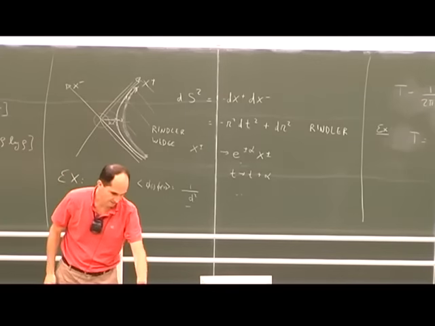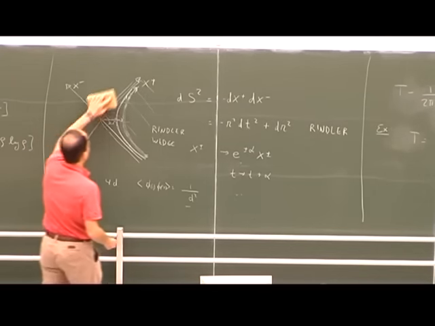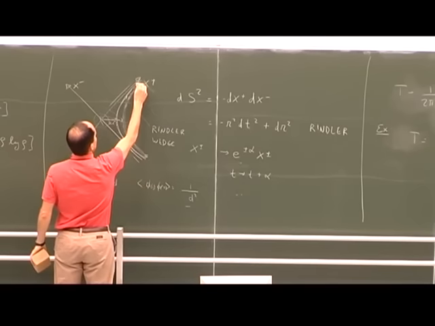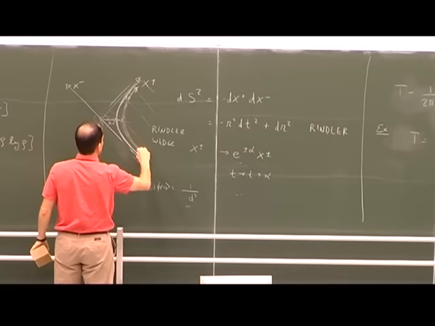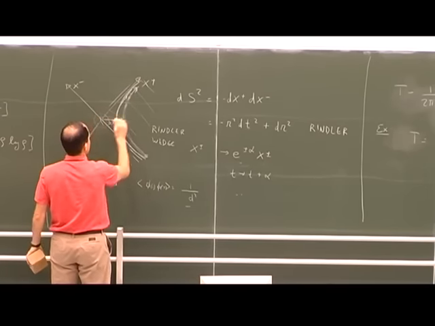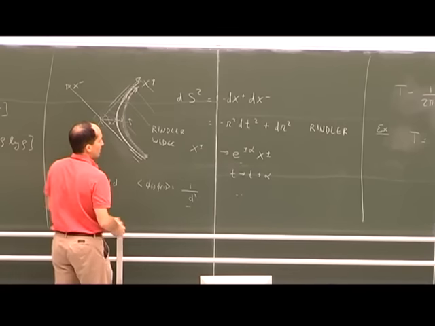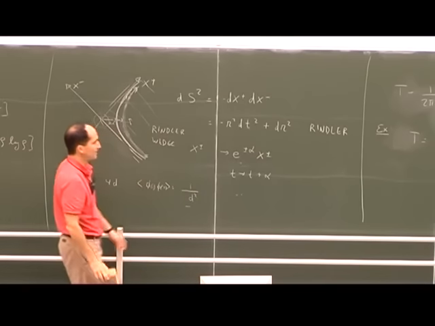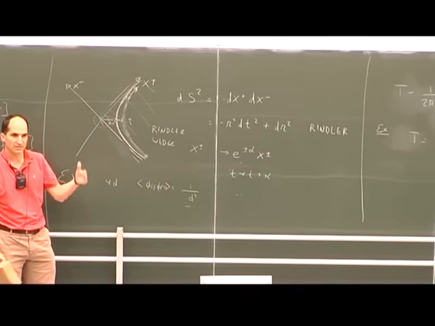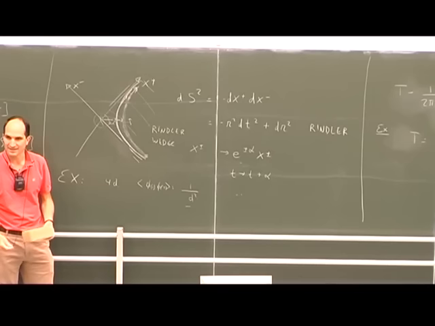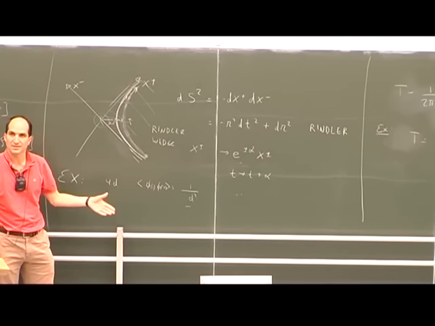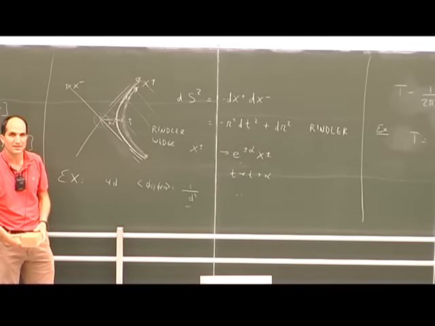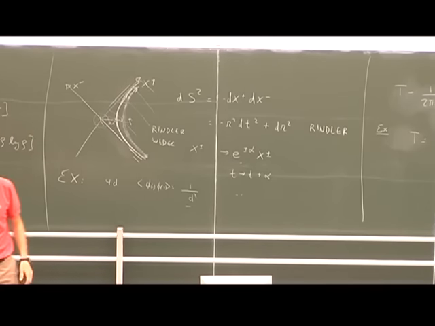Perhaps a more correct explanation is that if we put, for example, a mirror here, so that we don't have this region behind the horizon, then this time translation symmetry becomes a globally well-defined time-like Killing vector, and we can use it to define positive and negative frequencies in our field, and we can use it to choose a vacuum, and that vacuum then will be at 0 temperature. So that minimum energy state will be at 0 temperature.